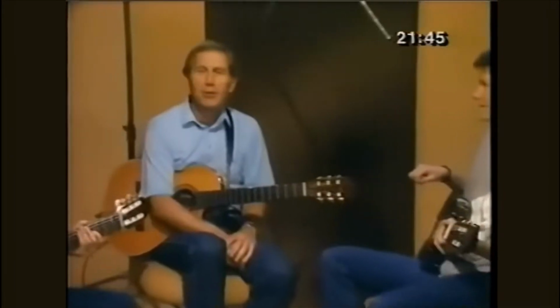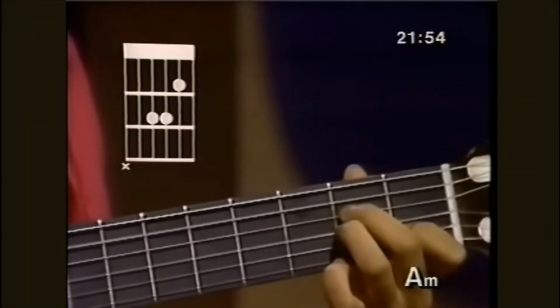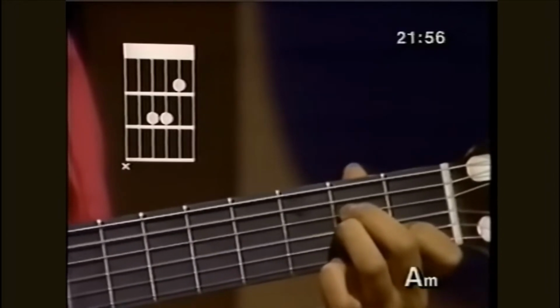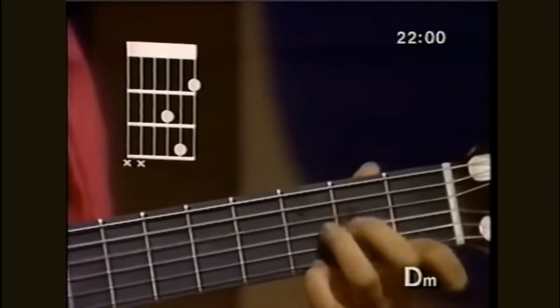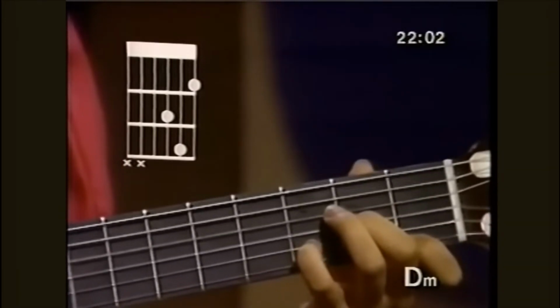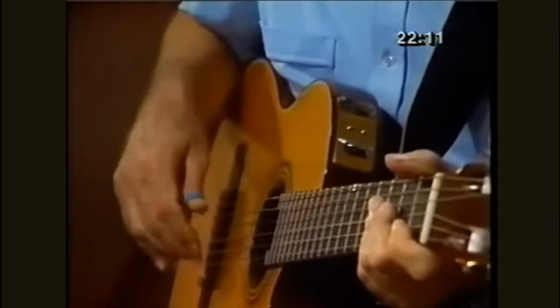Great, Will. We're going to do a couple of new chords that you don't know yet, probably. An A minor we will do. Show them the chord there, Elizabeth. All right. An A minor. And then a D minor. Isn't that beautiful? Okay, here's the scale tune. 1, 2, 3, 4.